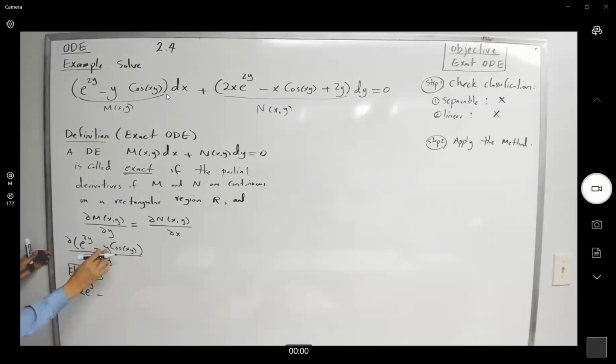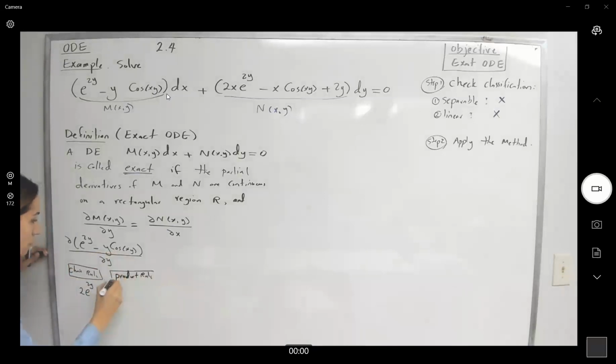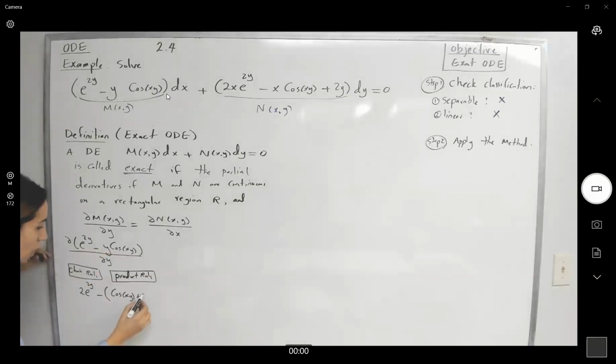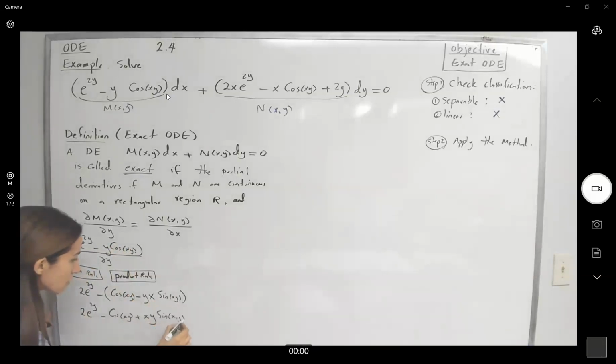Now to take the partial derivative of y cosine xy, first of all, note that your x is going to act as a constant. And here, since you have the product multiplication, you have to apply product rule. So you're going to have the product rule for this y cosine xy. The derivative of y with respect to y is going to be just 1. So let's put it in parentheses. You get cosine xy. Here you have plus y times the derivative of cosine of xy with respect to y. X acts like a constant, so you get minus xy sine of xy. Don't forget to change the sign in the middle. So simplify this, we get 2 e to 2y minus cosine xy plus xy sine of xy. This is our left-hand side.